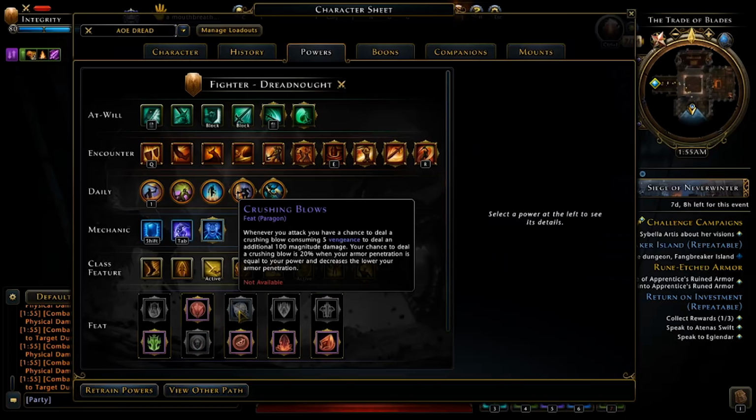Crushing blows whenever you... again, not that great. It's going to consume vengeance, and apparently this one gets worse the further apart your armor pen is to your power. So if your armor pen and your power are equal, you have a 20% chance to do an additional hit for 100 magnitude damage. That's not great, considering you should have significantly more power than armor pen.